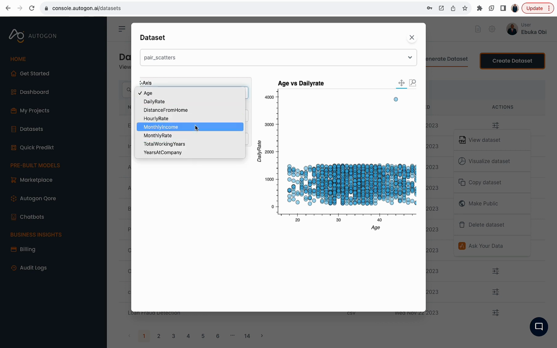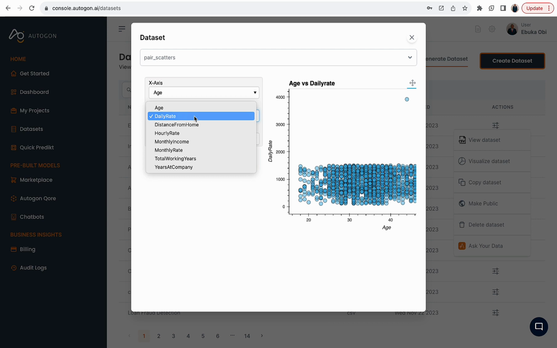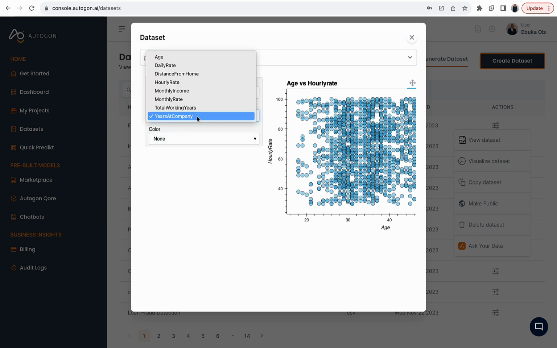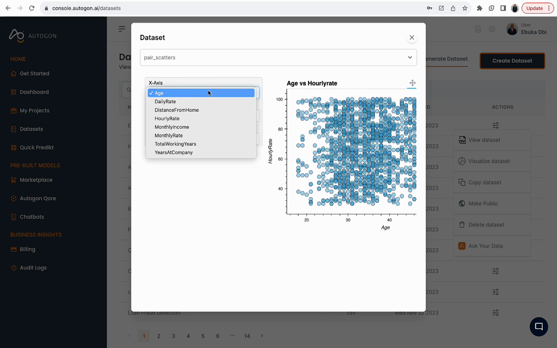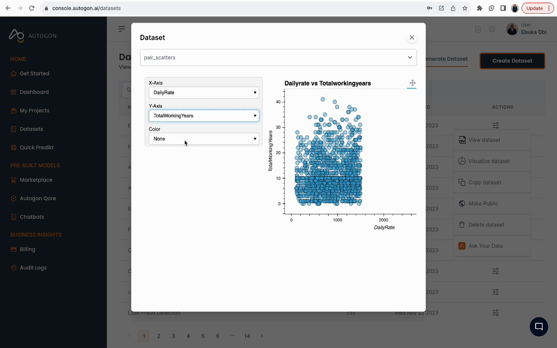If we want x-axis age and y-axis, it's not bringing out the attrition for me. Age as to years at the company, age as to hourly rate. Oh, this is not changing. Okay, total working. Okay, this is changing.